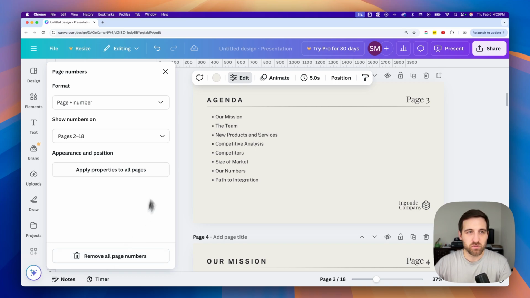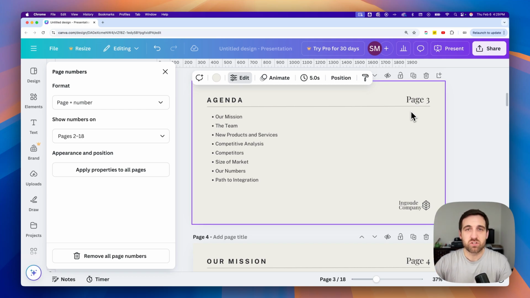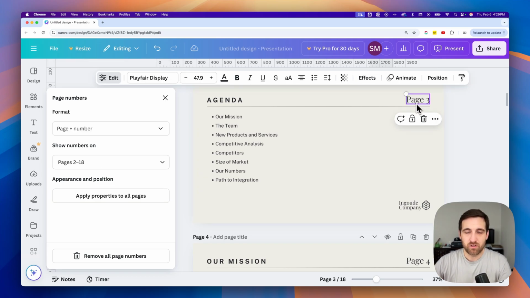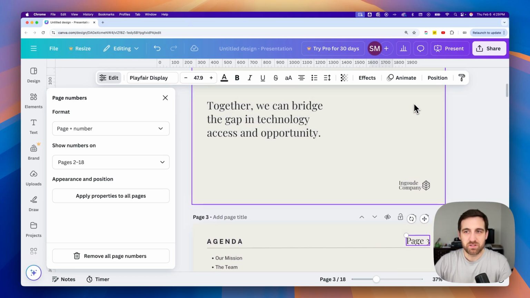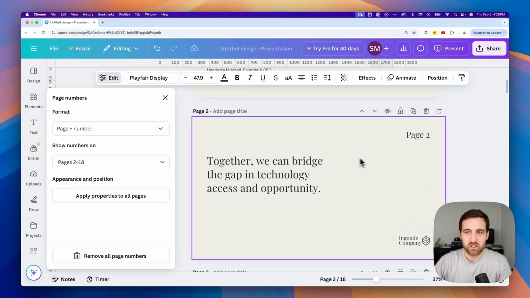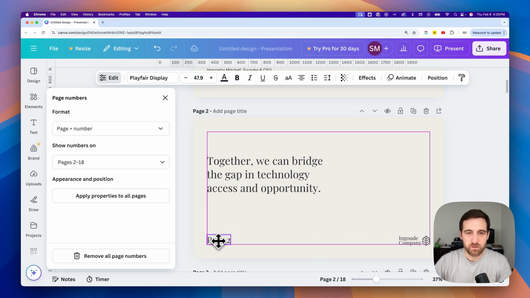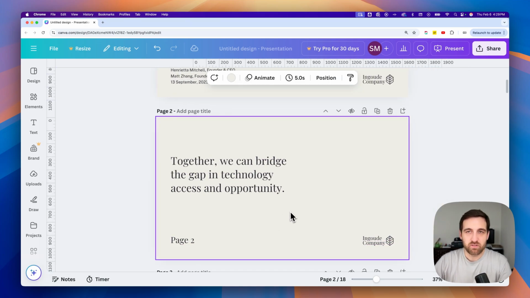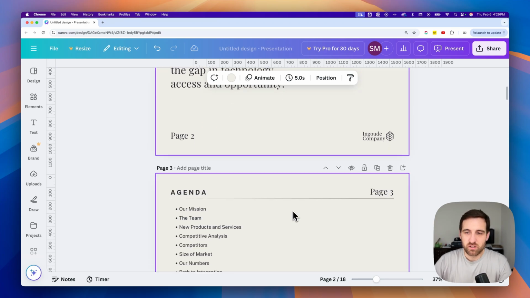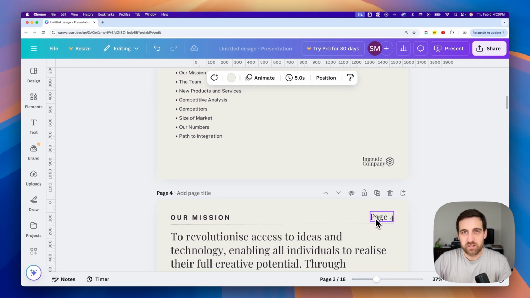The last thing that you can do down here at the bottom is click this button to remove all page numbers. And so these are the options you have with page numbers right now. And then you can basically design one layout for your page numbers and apply that to all your pages. Now, you can, if you want, change things per page. So I could have, you know, the default design that I want for all the page numbers, and I could apply that. And then maybe on certain pages, I want it to be in a different spot. So instead of up here, maybe on page two, I want to take this page number and put it down here in the corner. I can do that. And if I don't apply that to all the other pages, then page three, page four, they don't take on that same property. So you can make adjustments per page too, if you want to.